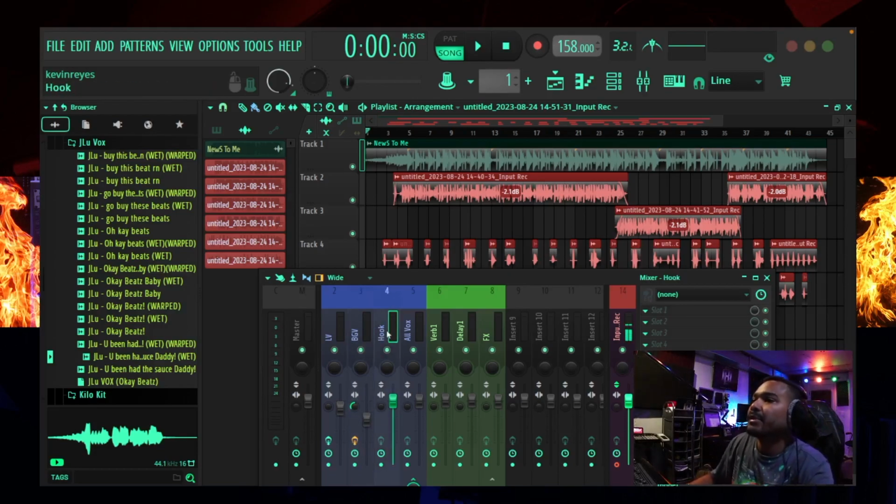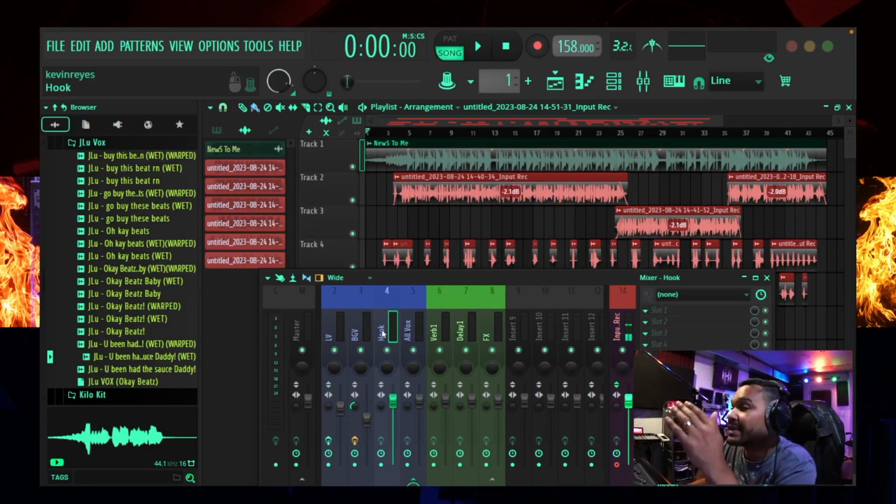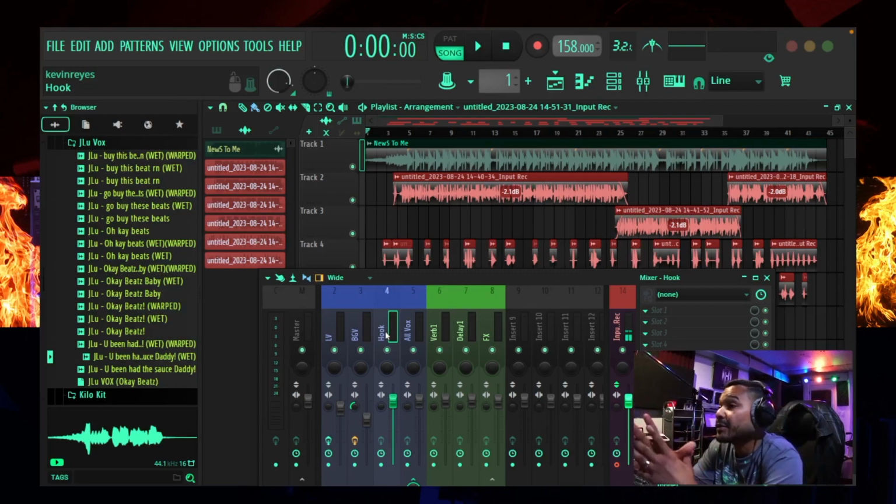We made a hook track, but this song does not have a hook, so we're not gonna end up using this hook track. But it's just always good to get into the habit of not only starting from scratch, because templates are really cool and they could get something started really fast, but they also get in the way of remembering things and learning new things, and they take away from the entire creative process. I tend to enjoy the creative process from the beginning to start without using templates, but templates are important. I'm not going to take away from the importance of templates.